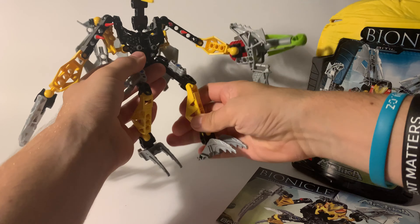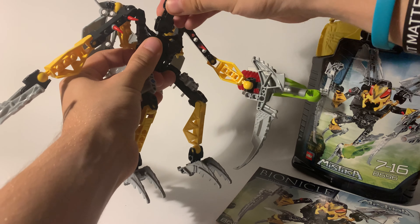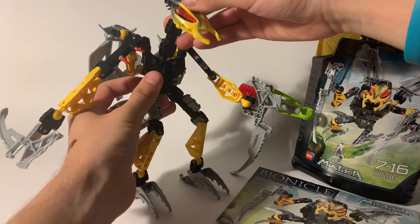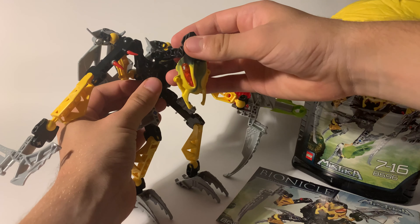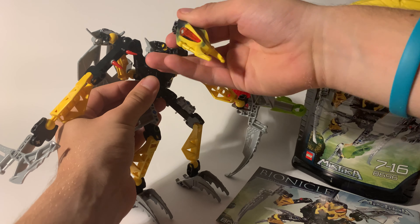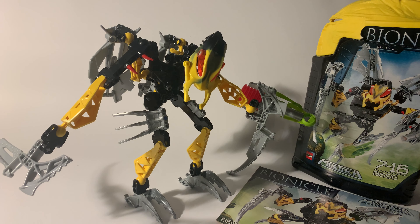If you want to play with that set, you have many opportunities. What is more, you can pose him in very different ways. He has a very long neck which can move freely, so Beetle will always see you. It is quite a big set despite the fact that it's just a regular set in terms of number of parts.